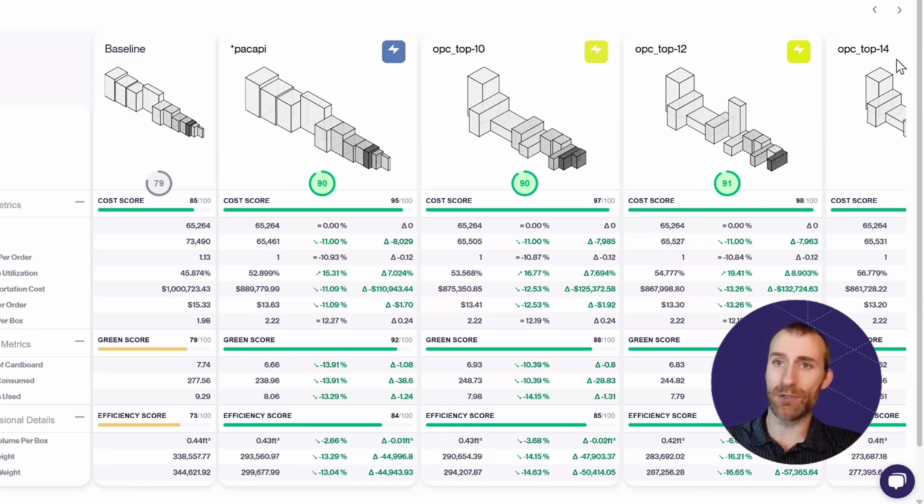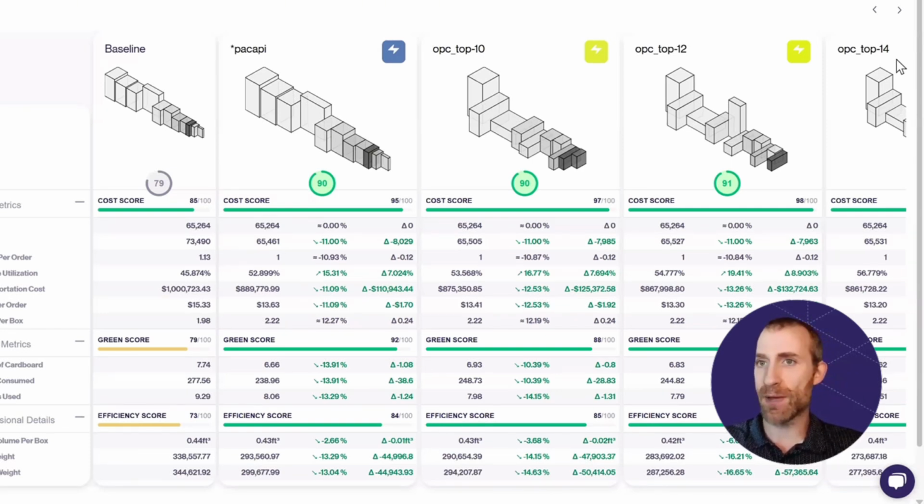So our customers use this platform to optimize their box sizes over time, figure out what the right number of box sizes would be, and also test other types of operational changes. Like, what if I changed a packing rule? Or what if I increased or decreased the max weight of my boxes? Or what if I onboarded these different SKUs that have weird dimensions that none of my current SKUs have?